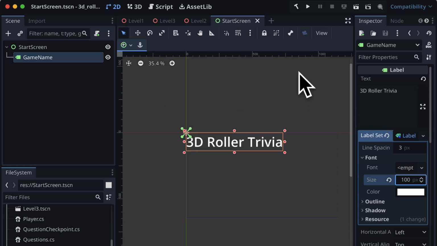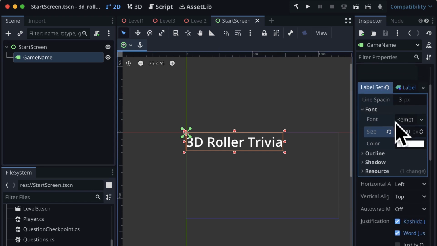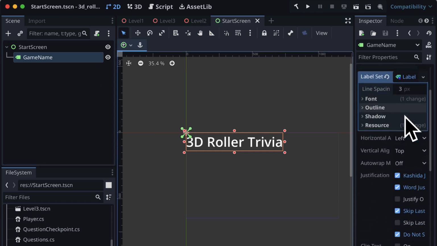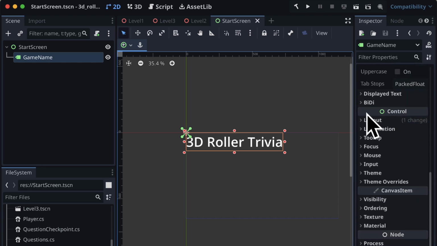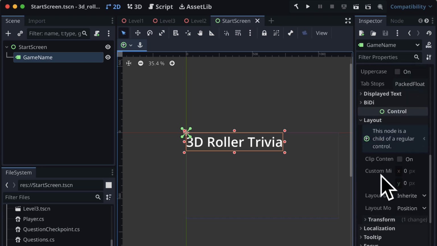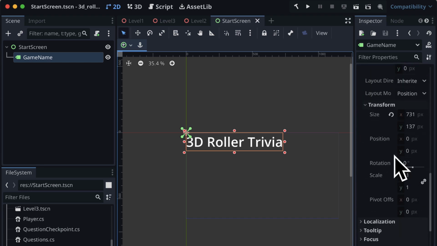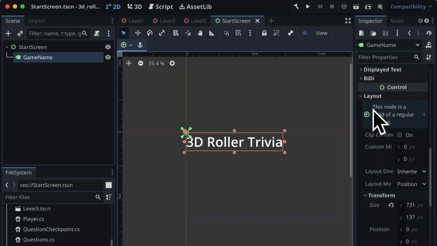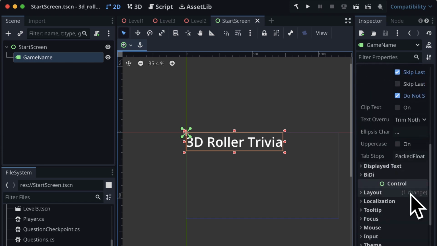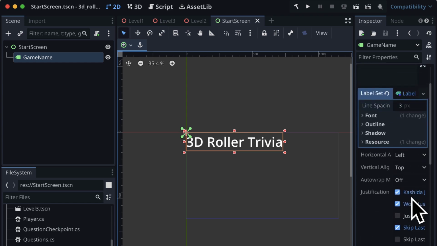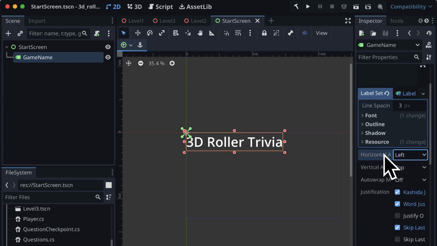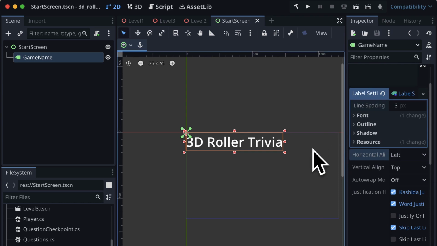So I can go on the label, and what I can do is take a look at the layout here, and we see different properties of our layout control. We also have alignment, which we can use.